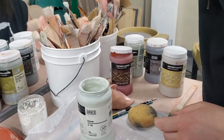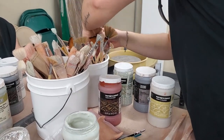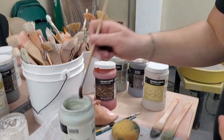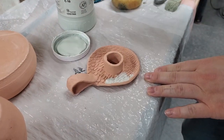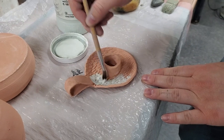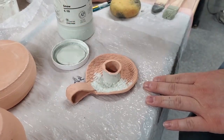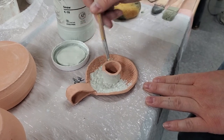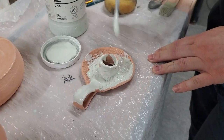I'm going to be using this glaze called snow and I'm just going to take a brush out of the bucket and basically just paint it on to the ceramic piece — just like you would paint anything, really. I'm giving it a nice thick layer of this color and I will do this three times. Once this dries, which it will dry pretty quickly because the terracotta just really absorbs it, you can go ahead and apply another coat.